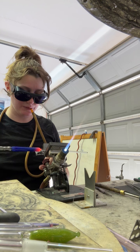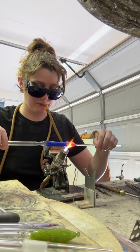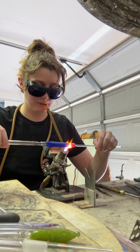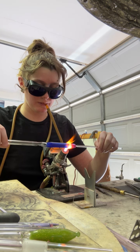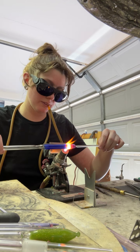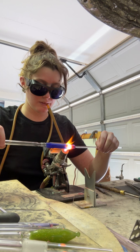So the first thing that I'm going to do in making this chillum is create a restriction, and that restriction is going to determine the size of the bowl. And this is going to be important. You can have a big one, you can have a small one. I like to make mine just shy of 1 inch because then I'm going to actually kind of melt it down and then blow it out on the end.